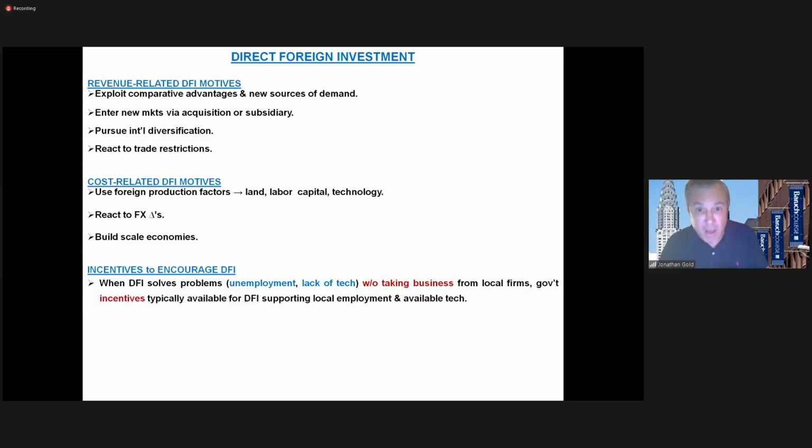richly rewarded by the host government through a variety of things that it can do, like we've said with Ireland, whether it's low corporate taxes or all types of elimination. For example, Nike, they didn't pay property taxes for 10 years in Ireland. A suspension of state and local taxes, along with a low corporate tax rate. These are all things that are used to incentivize direct foreign investment for companies that are not only going to be value additive. They're going to bring technology. They're going to bring employment, and so on and so forth.